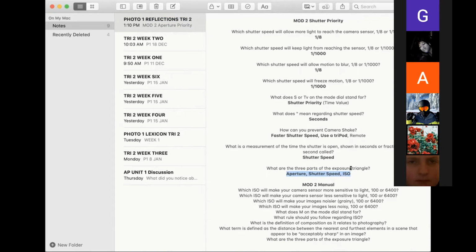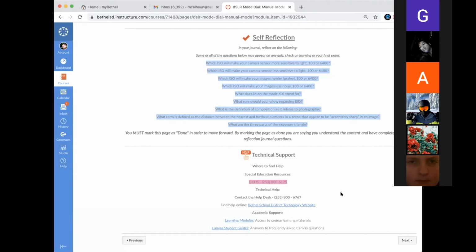We balance all of those to get the photo to be what we want, whether that's background blur, motion blur, brighter, darker, grainy, right? There might be uses where creatively you decide, I'm going to raise my ISO. I want it to have this grainy, grungy look. So we're going to answer these questions here in a second, but I need to show you this page real fast. It's going to be so fast.